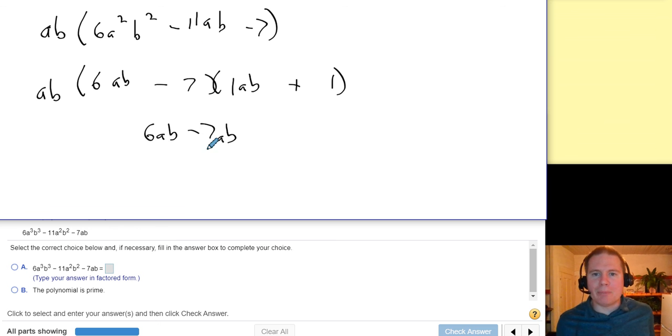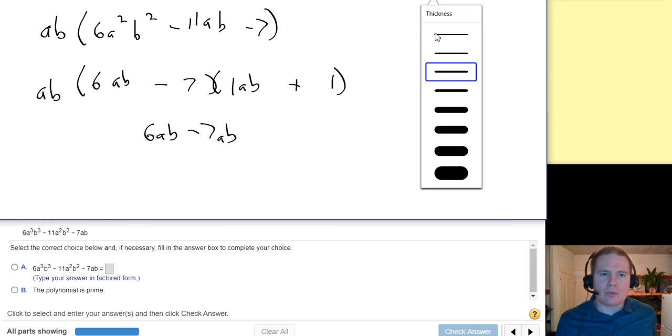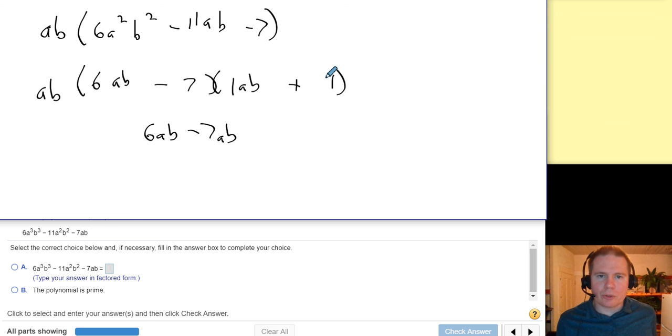I need the negative to be bigger than the positive by more than 1. So I can't make the 7 any bigger. That means I need the 7 times this to be bigger. So what's bigger than 1? Maybe a 2. So let's pick a different color here. Let's replace this with a 2. Oh, wait a minute. 7 times 2 is 14. No, I want that to stay a 7. I want this to be a 2. Negative 7 times 2 is my inner. 2 times 6 is 6. No, 2 times 3 is 6.